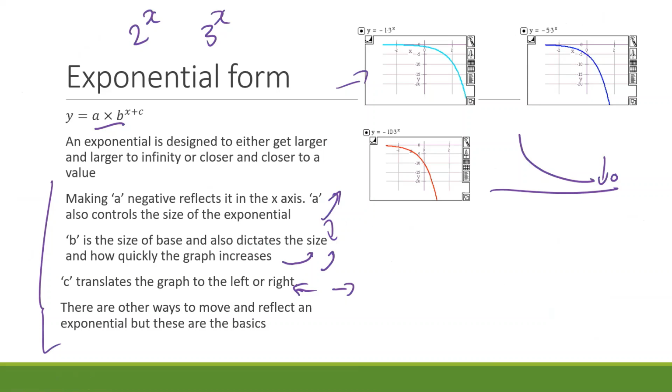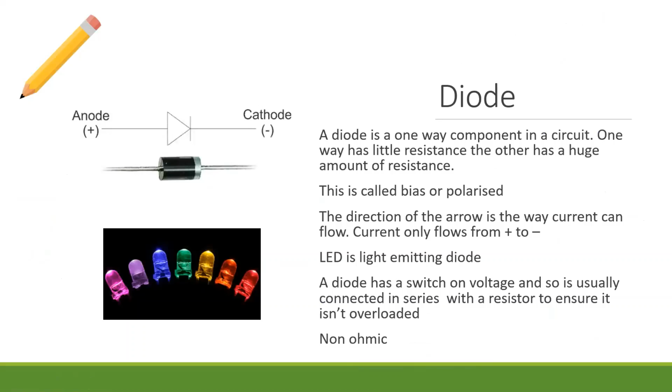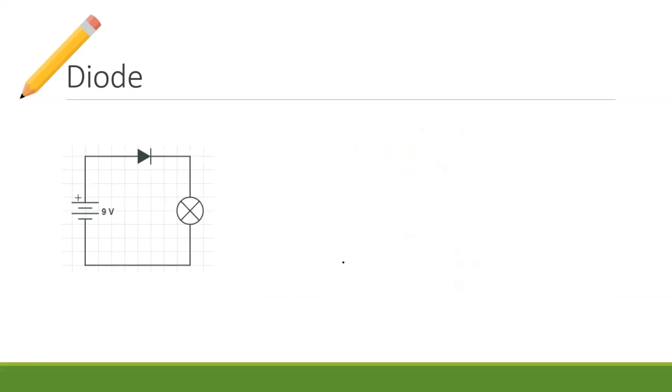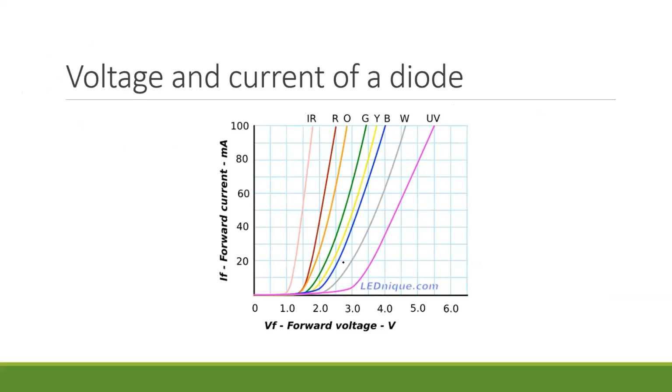Most of these exponential things are referring to one particular device, a diode. Most people have heard of diodes because they make up LEDs. That's what the D in LED stands for, diode. There's a lot of text here that I want you to write down or summarize or copy later on. So I'm going to talk about these step by step, and then we're going to do 5 examples, but they're really quick. Then we'll wrap up the day there.